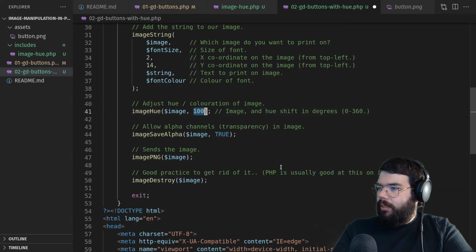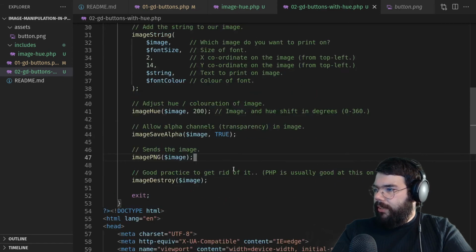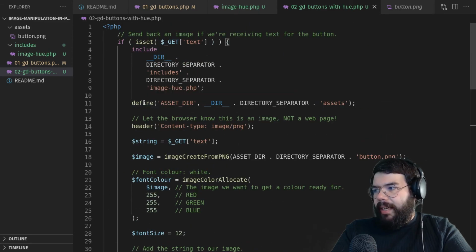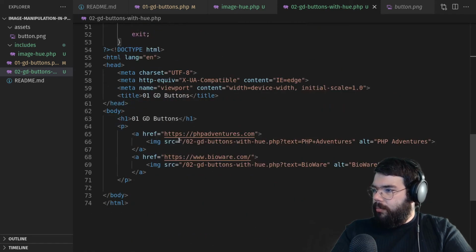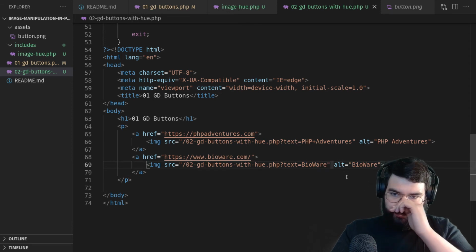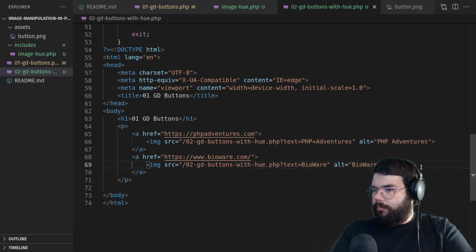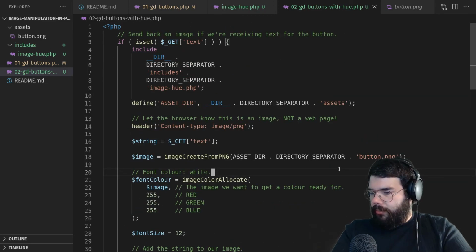Okay. And we could even, as well, make that dynamic, much like we did with the string, right? We could even specify right in our image URLs here a number of degrees if we wanted to. All right, cool stuff.